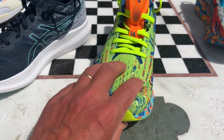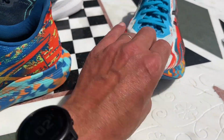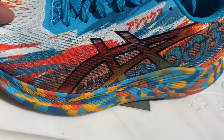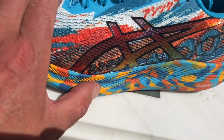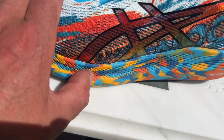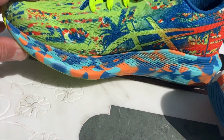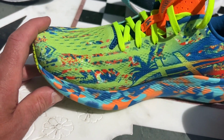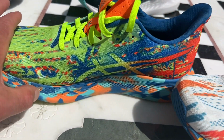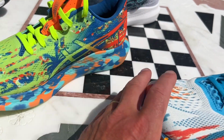One thing I noticed in particular in comparing both of them really, in the last year's version with the firmer foam, quite a bit more pressure under the ball of the foot. There's no flex. The foam was firmer, maybe kind of more responsive, but pretty harsh. Whereas here we've got a much easier ride, even though it's still super high performance. But this isn't a super foam. This is regular Flight Foam. So it's a more traditional ride.